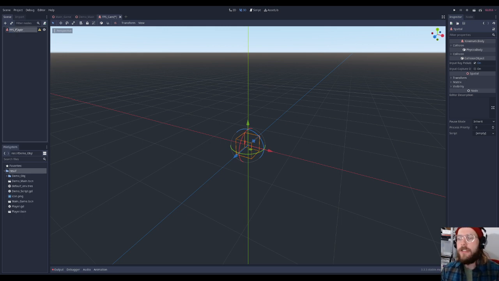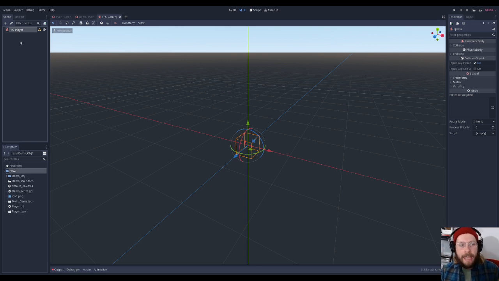Now, in order for this node to work, it needs to have different collision shapes attached to it. And so this is going to be one of these kind of big differences between Unity and Godot, right? And I'll get into the kind of outline of this a little bit later, but I need to add nodes to this kinematic body node that have collision attached to it in order for this kind of kinematic body to behave in the way that it's intended.